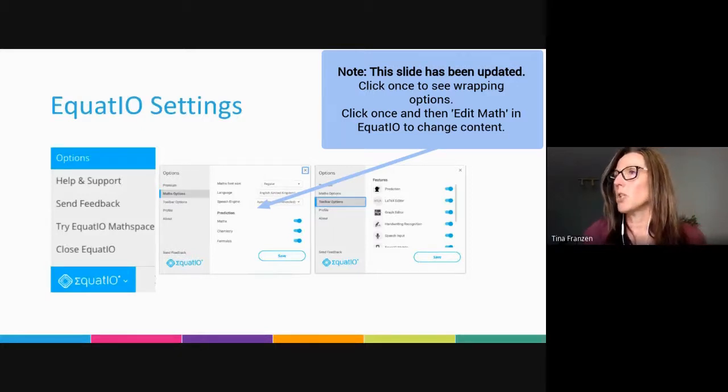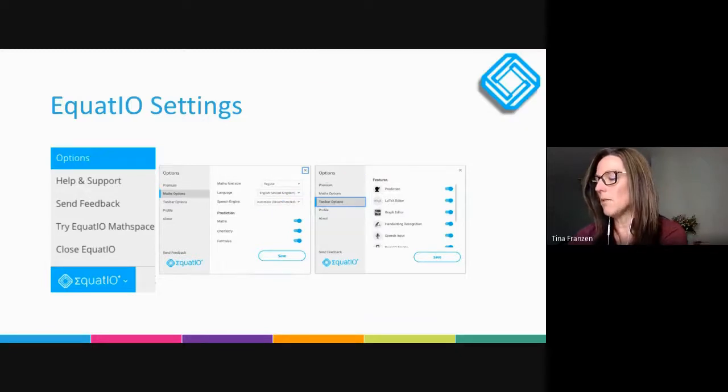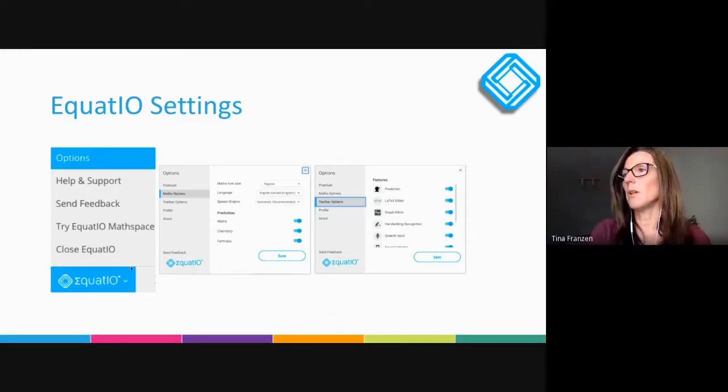And we do want to look at EquatIO settings, so be aware of this. If you're not seeing something that I'm showing you today, that could very well be just due to the default settings in EquatIO, because you never know what they're going to be with updates and so on. So it's always a good idea, in your toolbar, you will see a spot where you can see the EquatIO symbol right here. You just click on it, and you'll see options, specifically math options. For example, the language default was American, so the word color would be spelled without the U. If you change it to United Kingdom, you'll have the OUR, things like that.